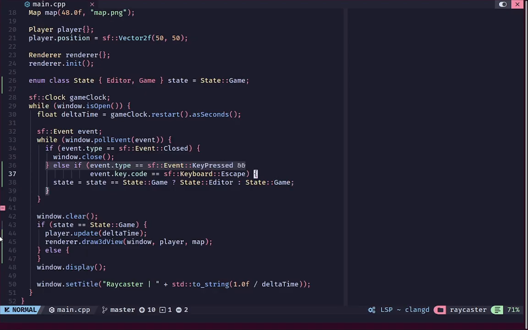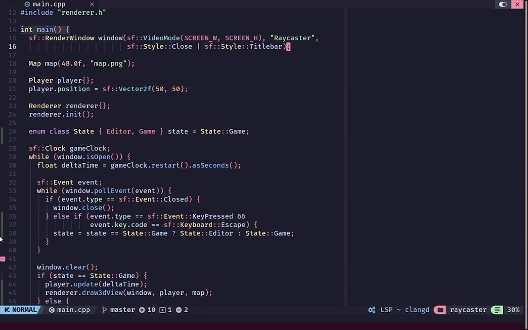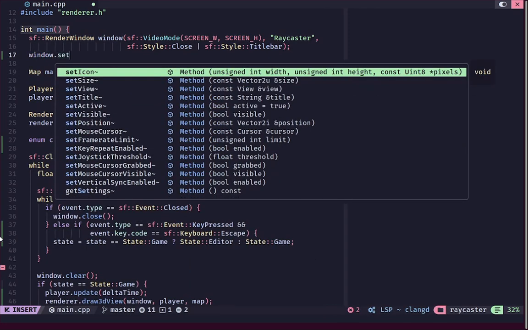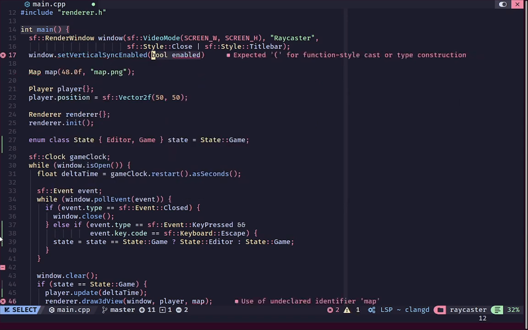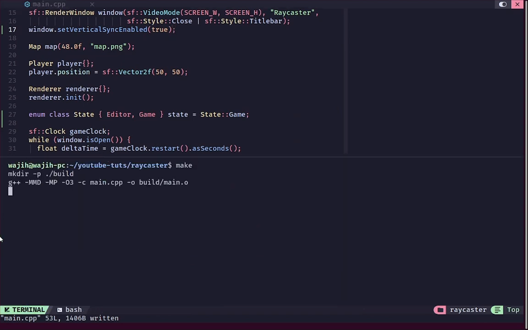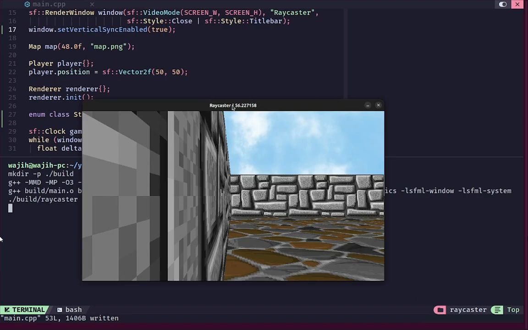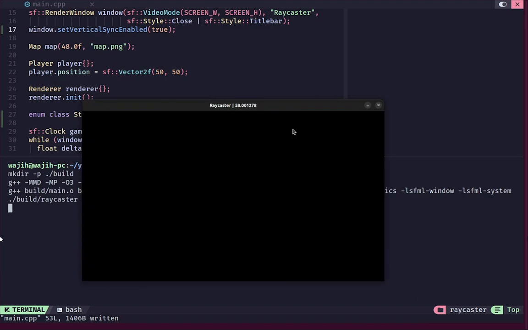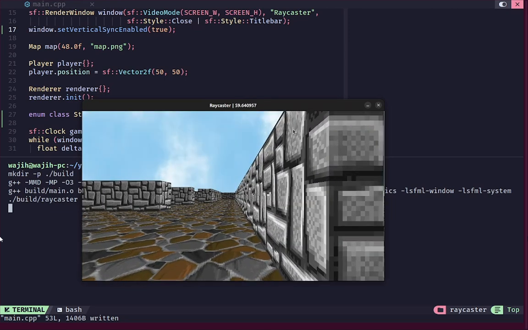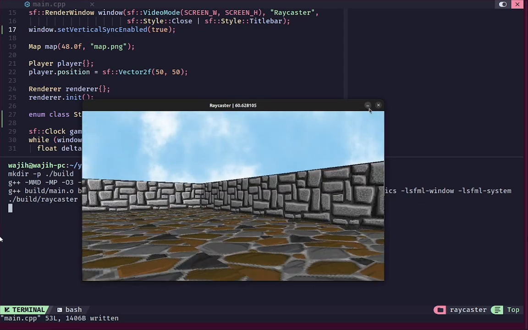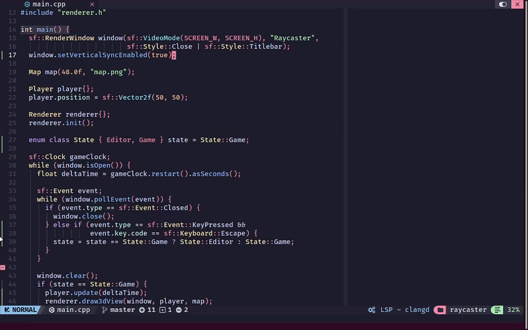Before we go any further though, we are going to turn on vertical sync for our window, because that would generally be better. So let's just say set vertical sync enabled, and let's set that to true. What that will do is basically make sure that our window is refreshing at the same rate as the monitor, so that we get good values. And generally you would see that our frame rate is now locked at 60 something, and it cannot exceed that amount, no matter what we do. And this is of course working. Even if I try to move around, you can see that if I go back, I continue from that exact same place. So this means that this functionality is working.